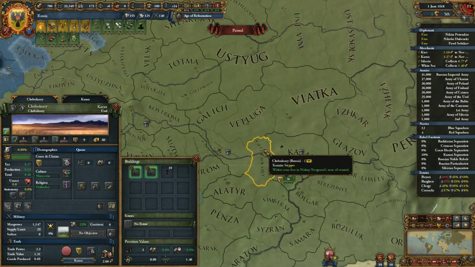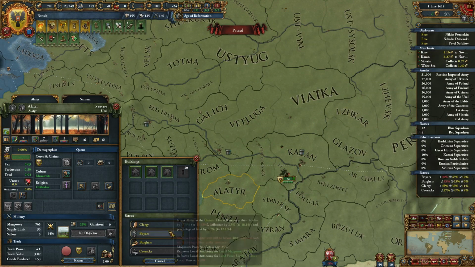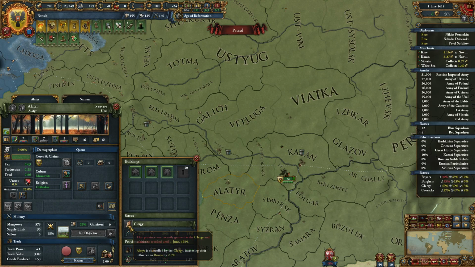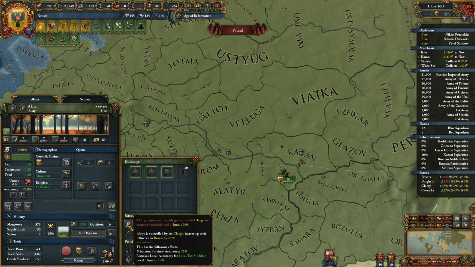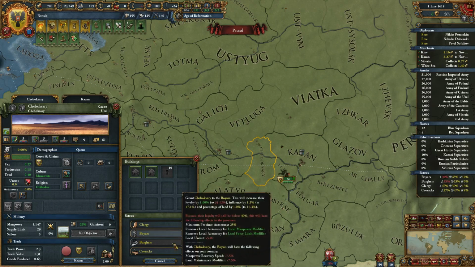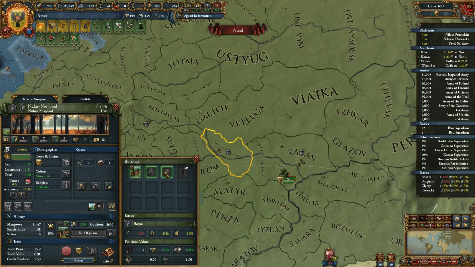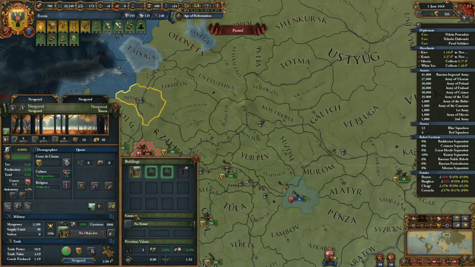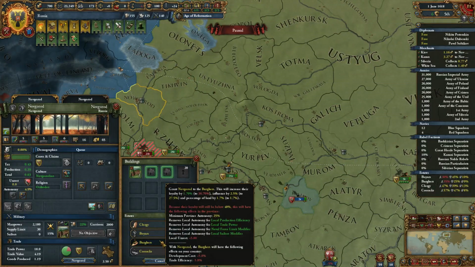For the clergy, let's just give this province the clergy. The clergy remove the tax modifier, and if you give a province to the merchants, they remove the trade, production efficiency, land force, and sailors.